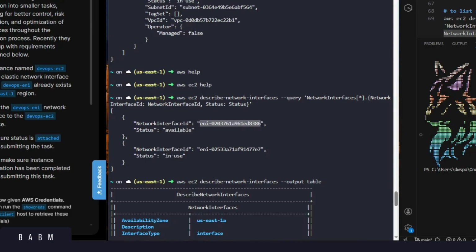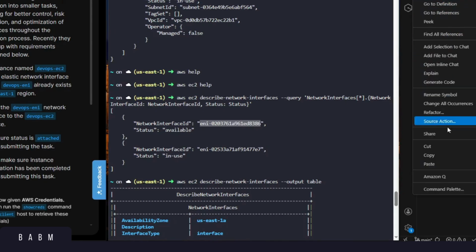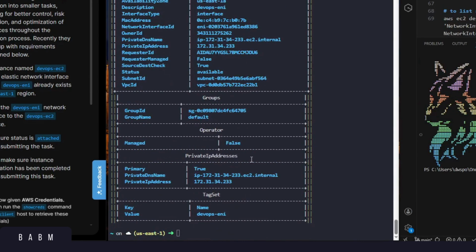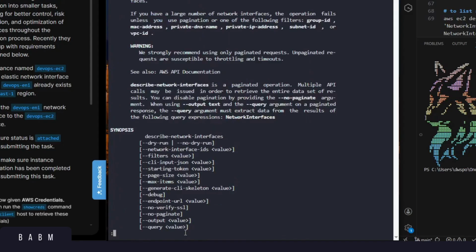This is going to be interesting. Control C. I want to describe this one, so I'm going to copy this. Describe network interfaces. How many do I have? I should be able to specify. Describe network interface.